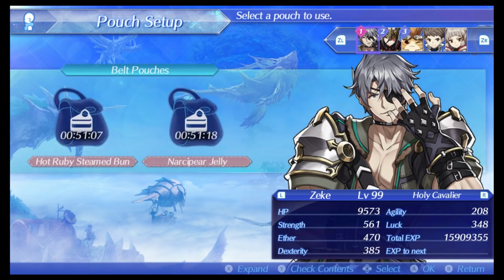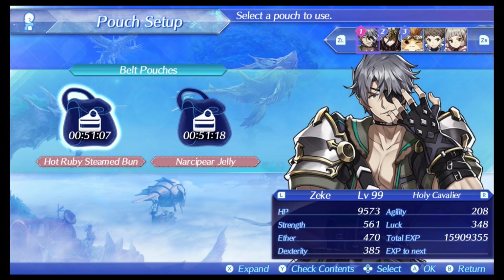Food items, all three of them have the hot ruby steamed bun. Again, you can get this in Empire Moradane. Neresipar jelly, you can get this at Argentum.